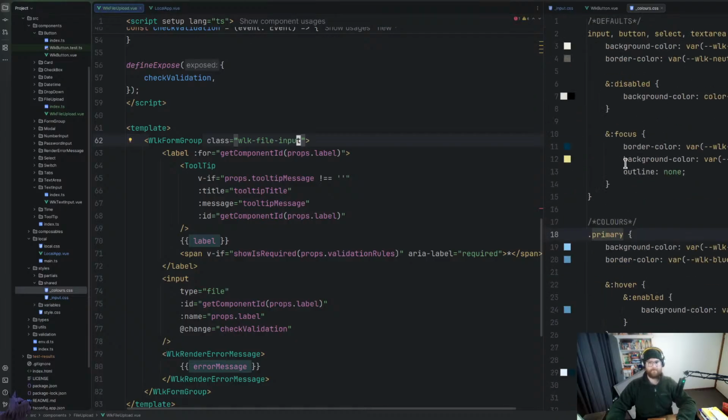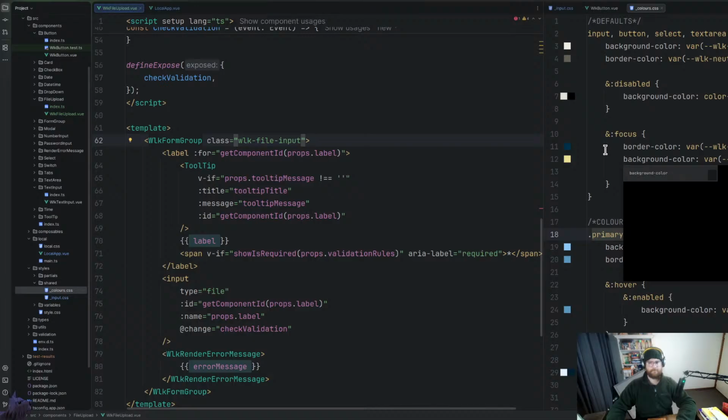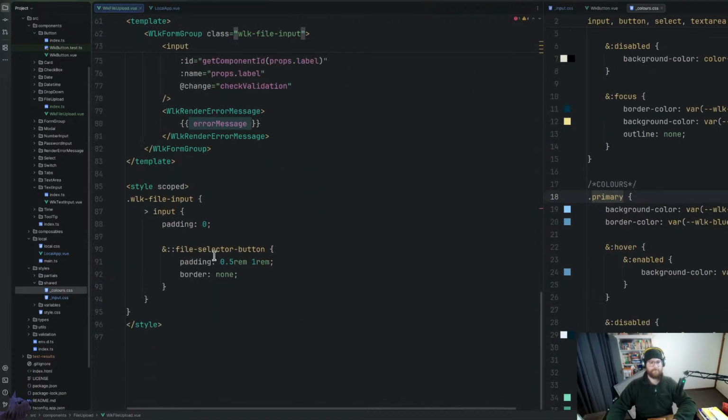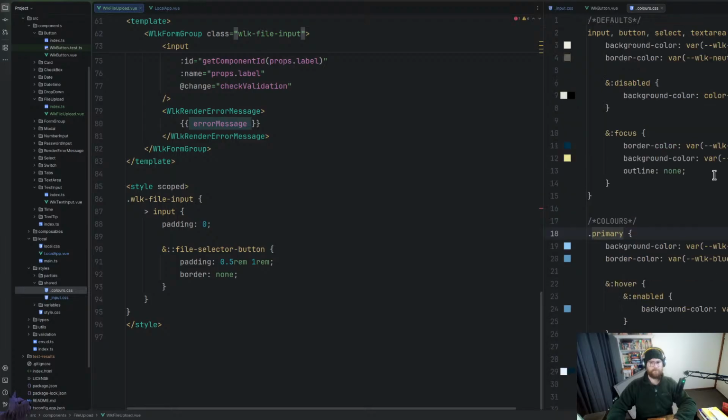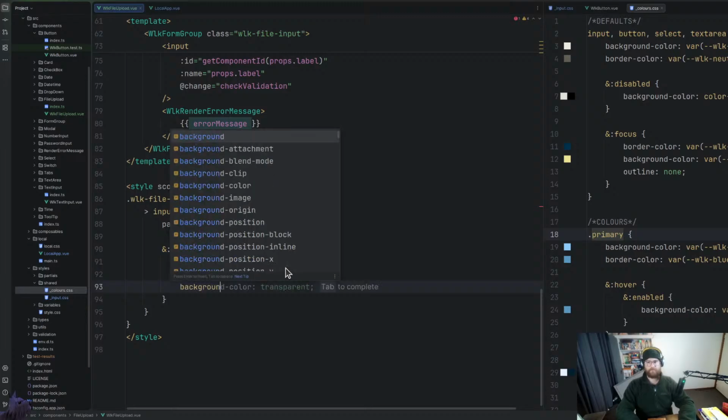All right. But I want this to have a color.